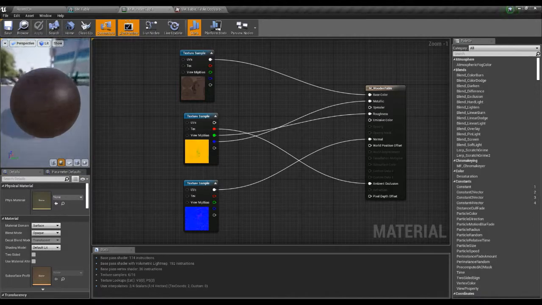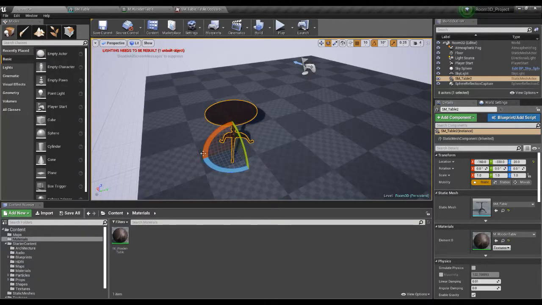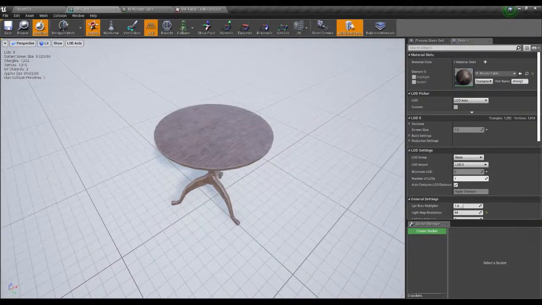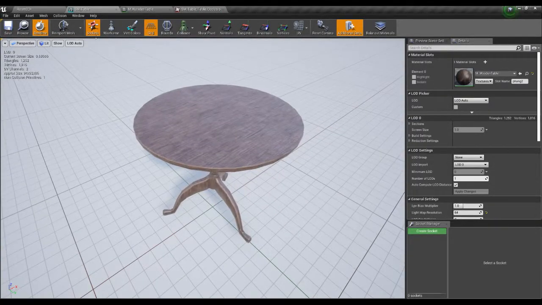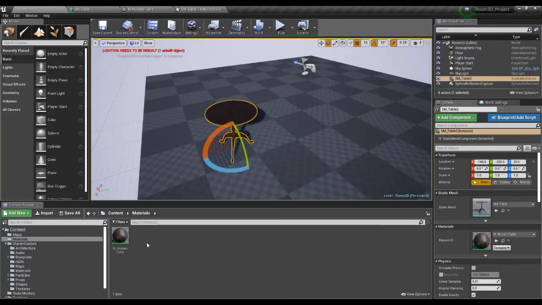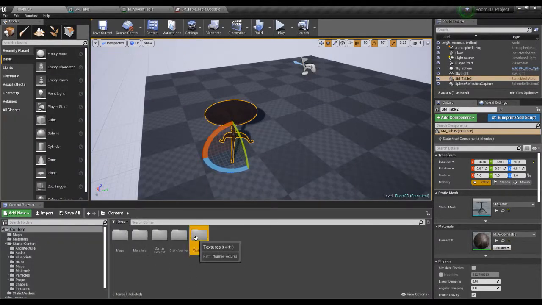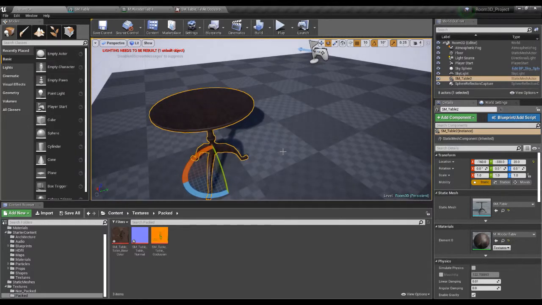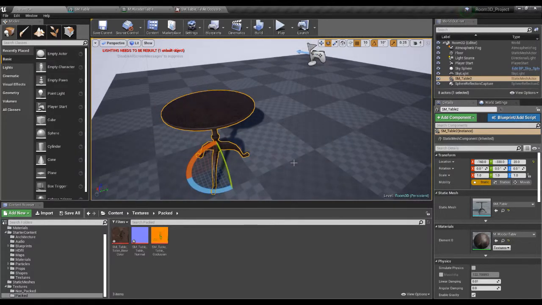So it looks like it is. And actually it's updated itself because it was already on there. So if you just look at our table, there we go. We have exactly the same thing. It's just two different ways of working, with our non-packed or our packed, depending on how you want to work with this. Okay. And that's just applying the materials very basically within Unreal.